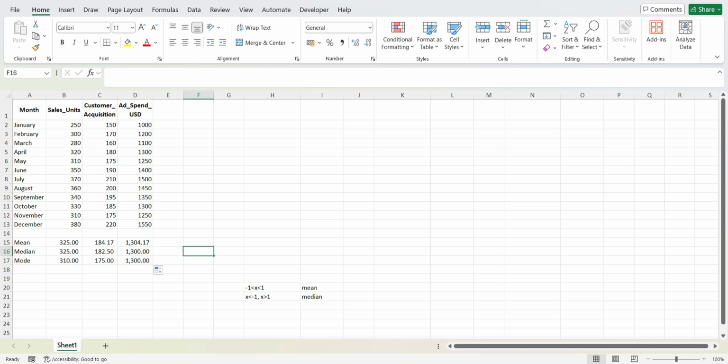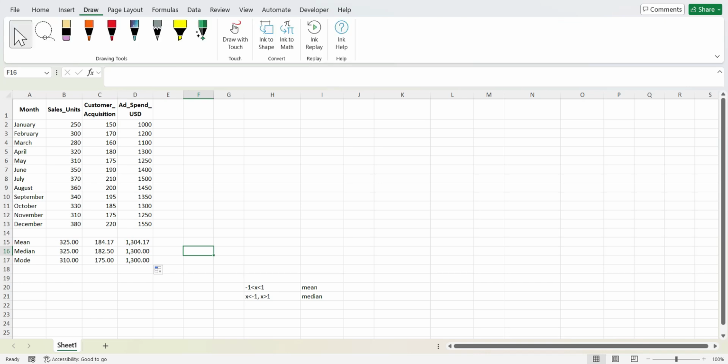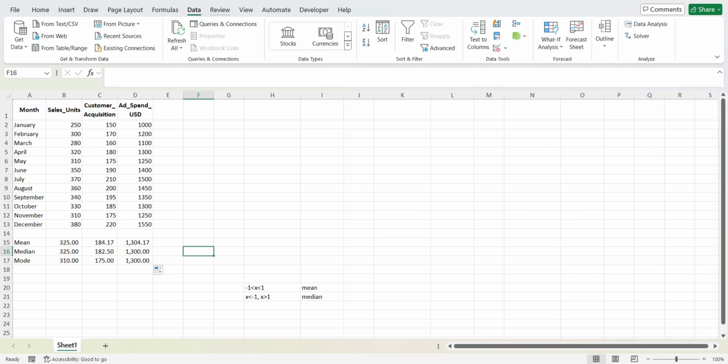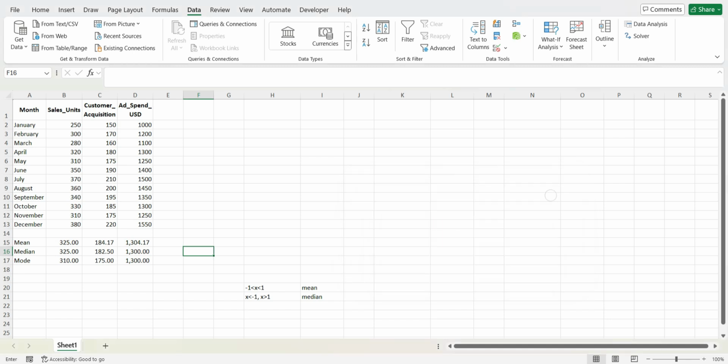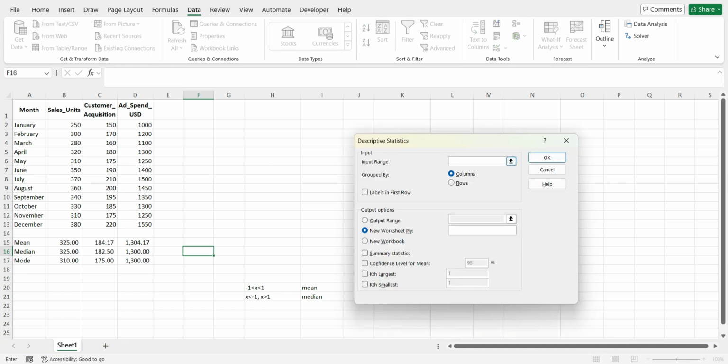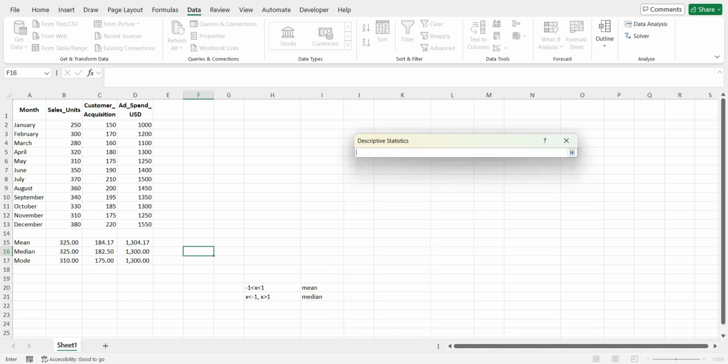Tapos, the other shortcut here is to use the descriptive statistics sa data. So, click the data analysis and then find the descriptive statistics. Then, click OK. Then, ano yung gagawa ng statistics? So, sa input range, we have this.